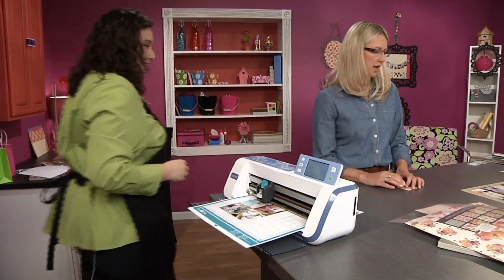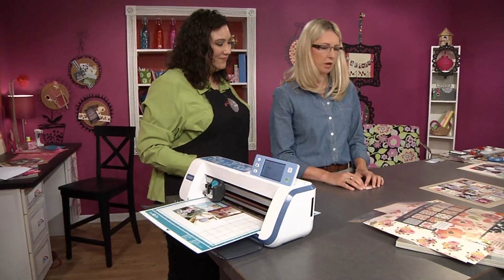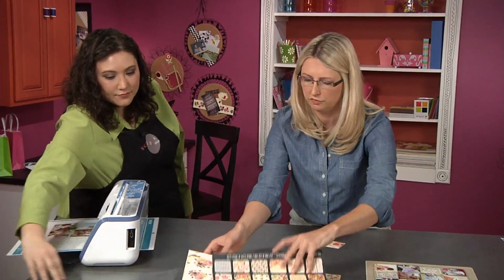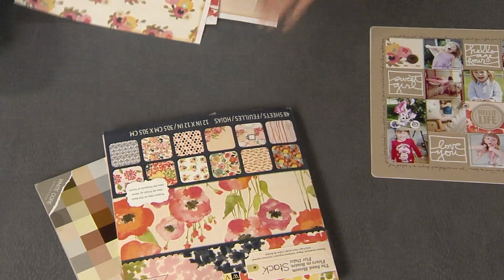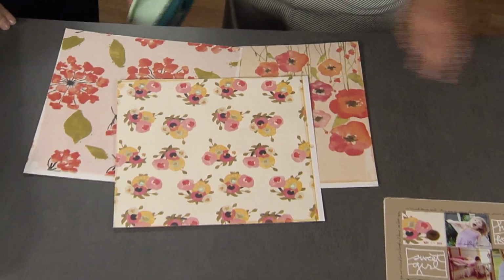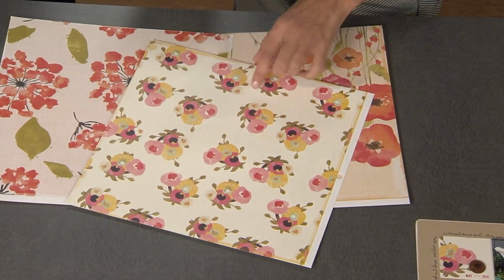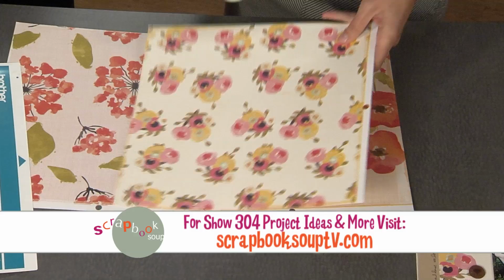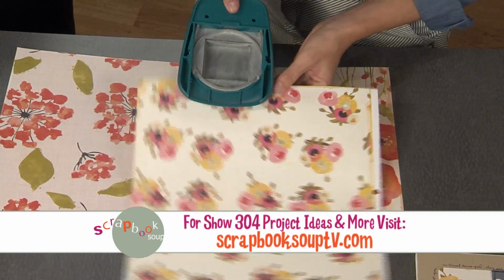So while she's cutting that, let's talk a little bit about these pattern paper embellishments. These patterns are coming off of 3 different pattern papers here. And I'm going to use a square punch for these. And when I do them, I am looking to have some white space around these flowers. So I'll just show you an example of one here.